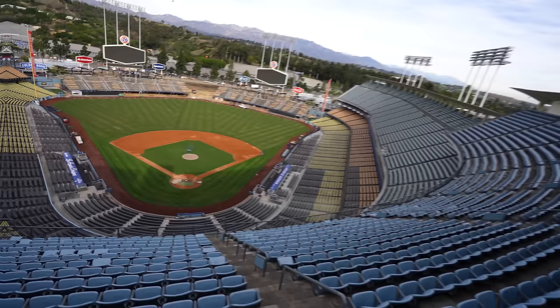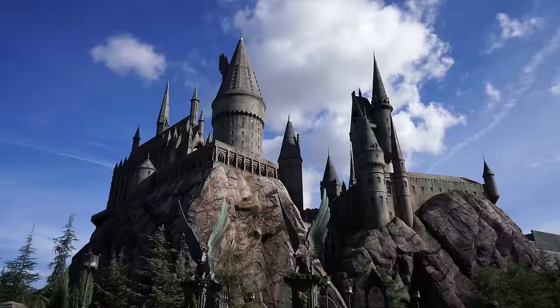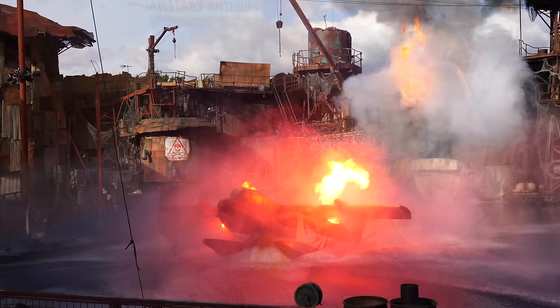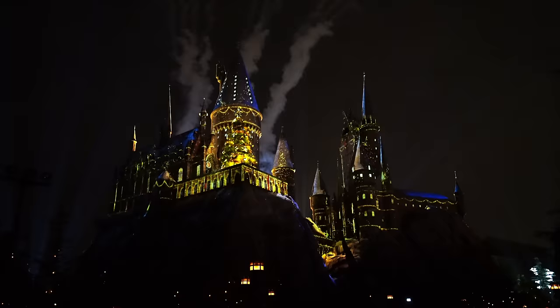My next recommendation is a visit to Universal Studios Hollywood. Universal Studios Hollywood is Los Angeles' main amusement park. What's so fun about it is that it has a working backlot which you can see on the backlot tour ride with your admission to the park. I love going to this park, seeing the Waterworld show, eating a donut in Springfield, going on many of the fun rides and attractions, and visiting for their Christmas festivities. It's one of those places I go to every year or so and it's a great way to have a fun day in Los Angeles especially with a family of older children.